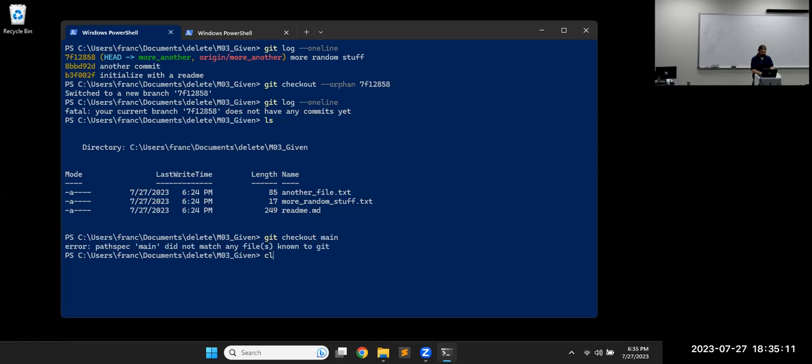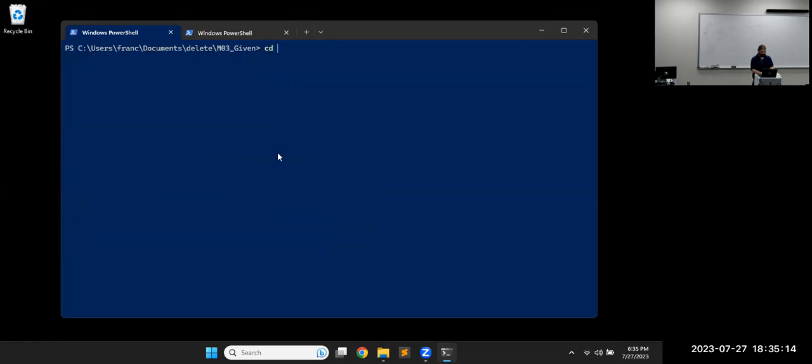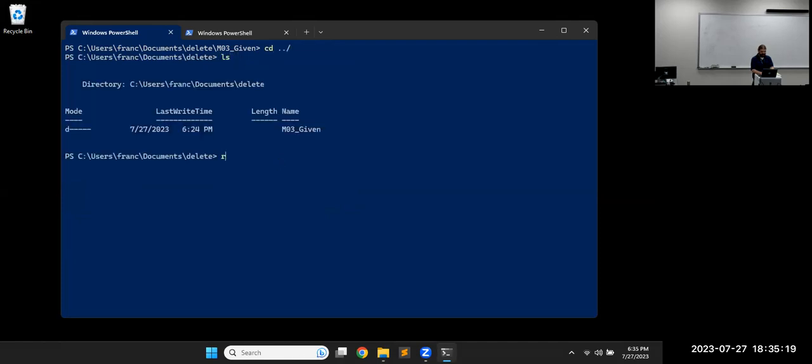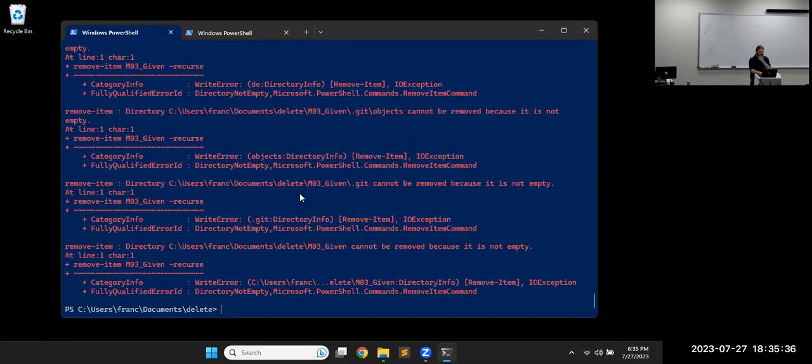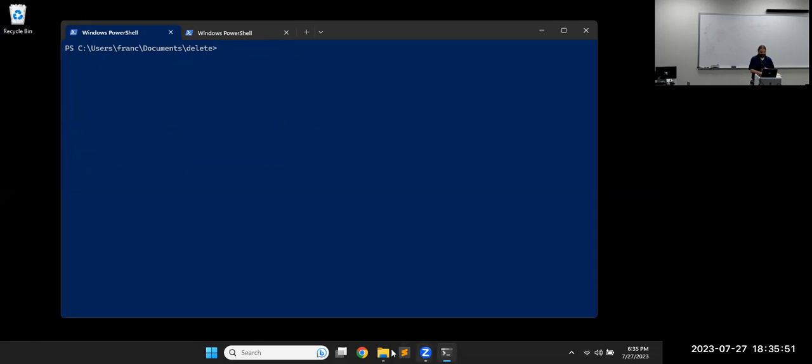I think I can get back to it. So if I wanted to delete that file, I remove -R. Yeah. Remove PowerShell. Remove item mo3_given -recurse, and permission denied all the way through, because technically we still call it write protected. We're not stopped from any writing on it. We're just stopped from deleting. So it's just the one type of write, but we don't have a separate word for that.